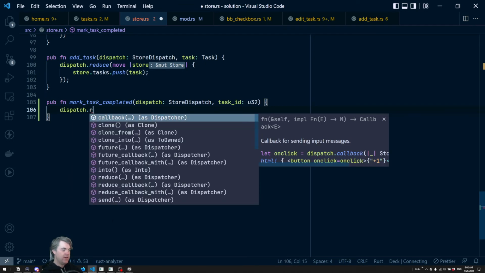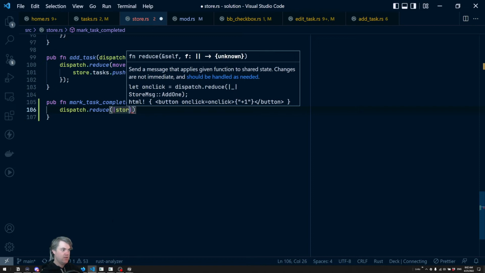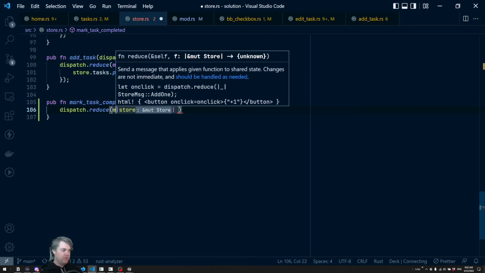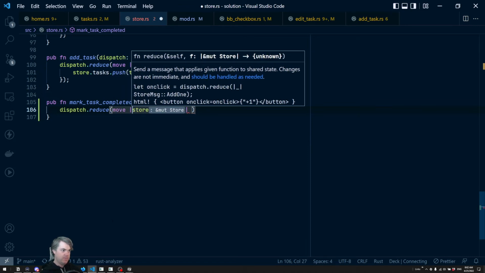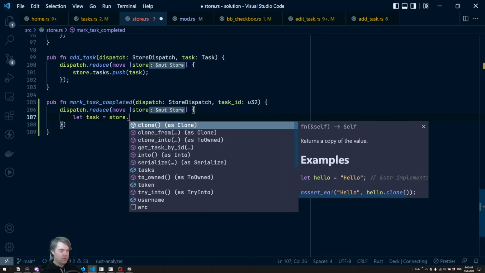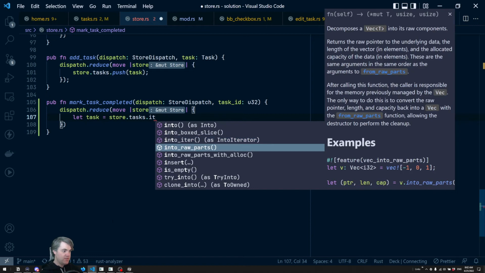Do a dispatch reduce. We'll get our store. We do need a move for that, and the ID. So we need to find the task first. That task equals store dot tasks.